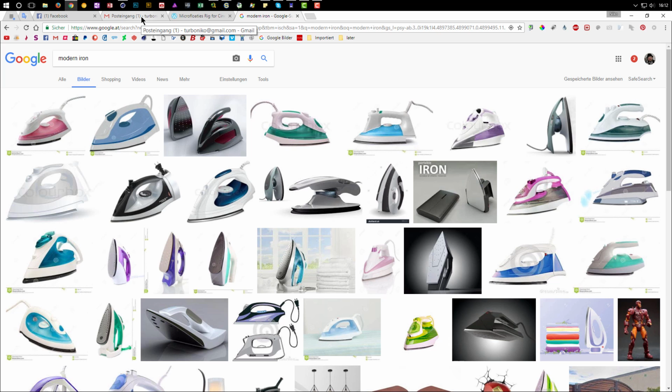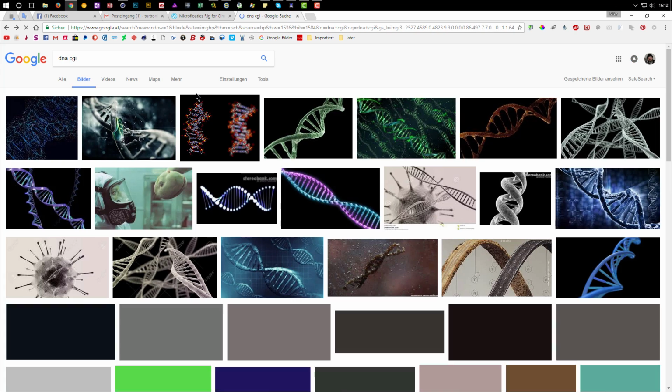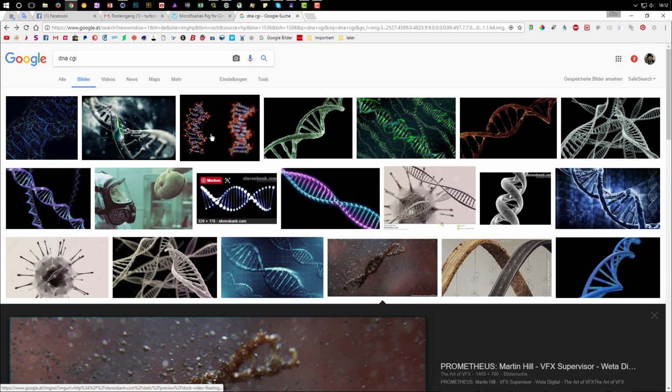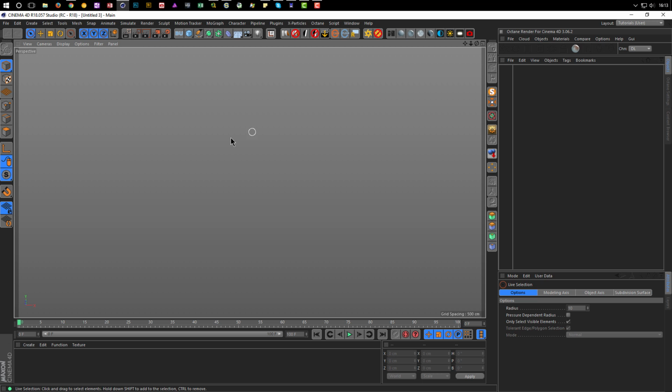This all is in progress, but I'm a little busy, but not so busy as I was before, at least at the moment. But okay, we will make today this DNA strand, and the next one will be this iron, and then we will make this building. And as I said, at the moment I have a little more time, so could be that we make some tutorials in a week. Okay, let's start with the DNA thing.